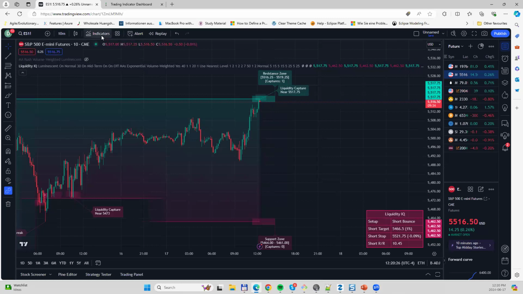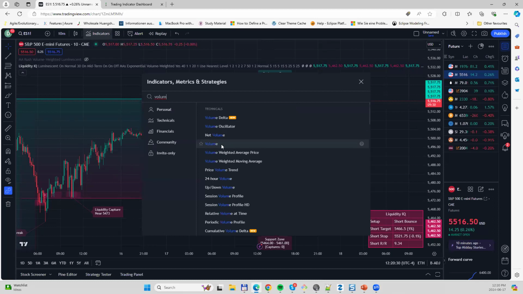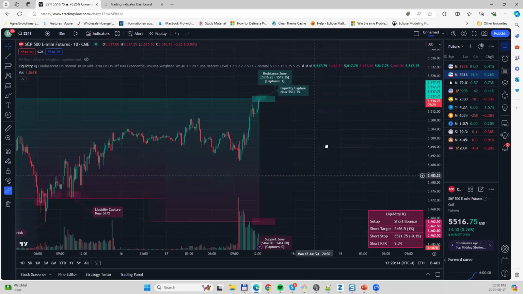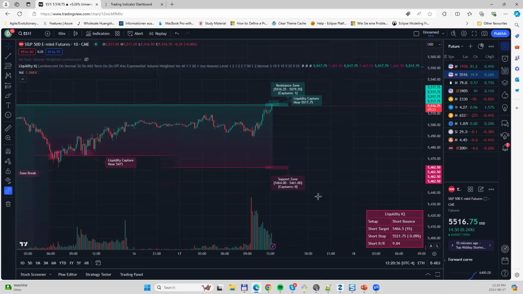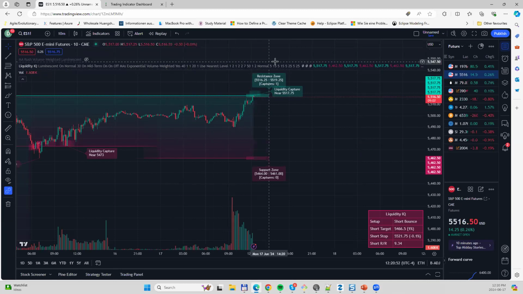Actually, let me just perhaps do this real quick. Put up volume. There are some other criteria too, but let me just see here. You can see that volume in general in this zone was higher than usual. You can see it spiked up. And we have this event just at this level. And let's see what happens. Maybe we will see a nice bounce to the downside. All right. Okay, guys.